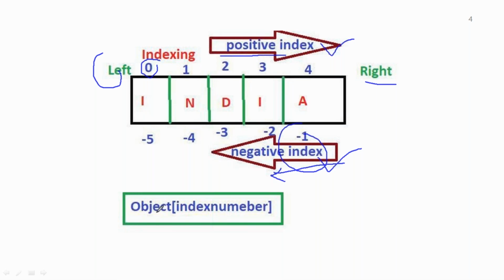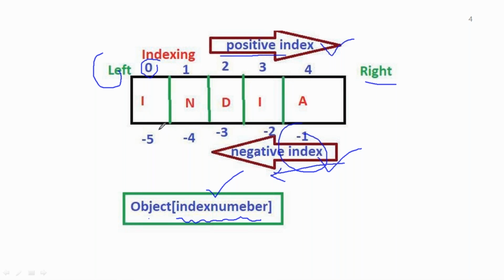So I have informed you how we can pass the index number in square bracket notation. You can pass the index number with the object name, like a variable or list, whatever, and this can be used to display individual characters from a string or individual elements from a data structure. Okay, so you can recap once again. Indexes are two types: positive index and negative index. Positive index starts from 0, negative index starts from -1. The search pattern for positive is left to right, and for negative index the search pattern will be right to left.